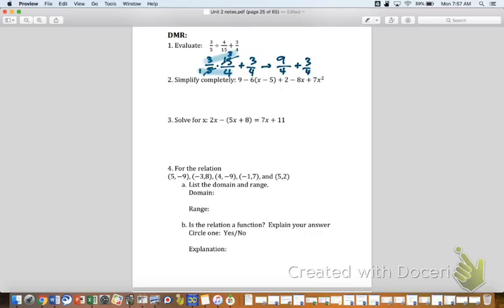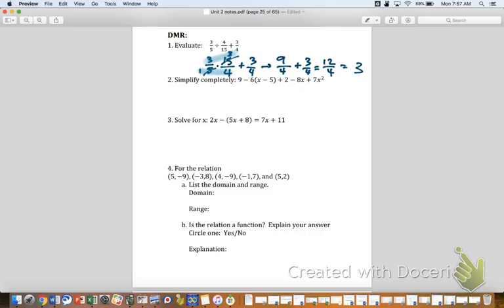And wow, check this out. In order to add fractions, what do you have to have? And look, you already have them, right? You didn't have to do any extra work. 9/4 plus 3/4 is what? 12/4. And 12/4 is also known as? 3. Your final answer, final value for number 1 should be 3.